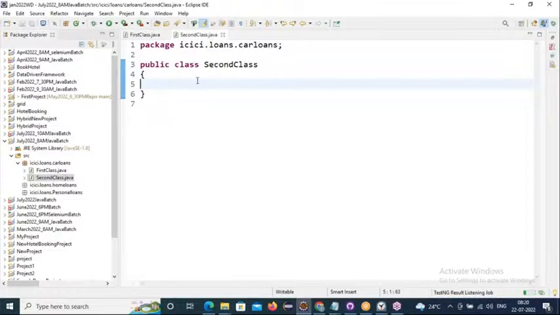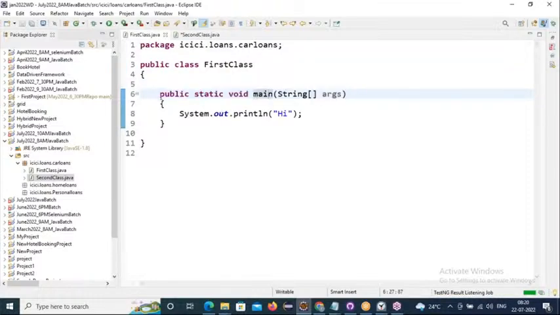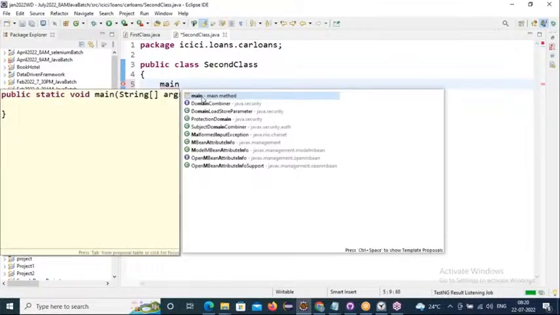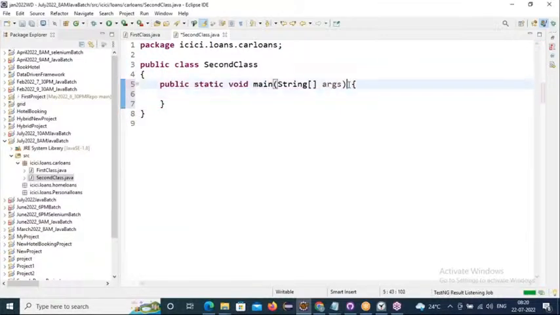Do I need to type public static void main string args? Not required. Here also one shortcut is there. What is the method name here? Main is the method name. No need to type public static void main string args. Just give the method name as main, then control space, and click on it.